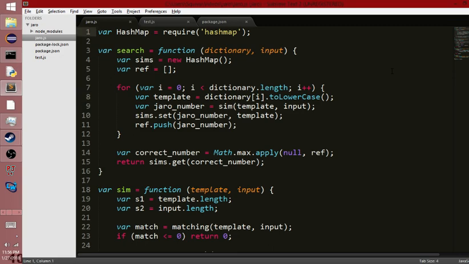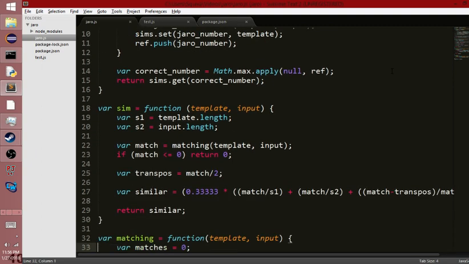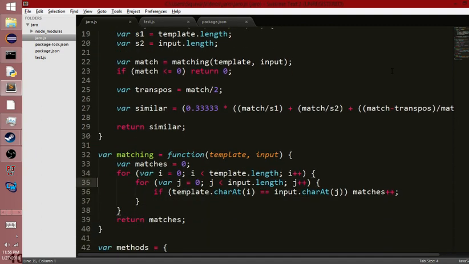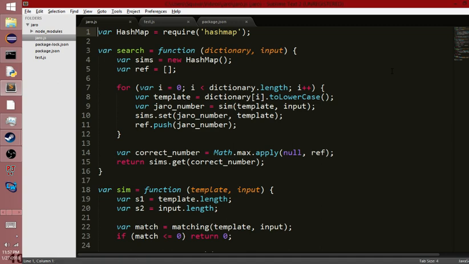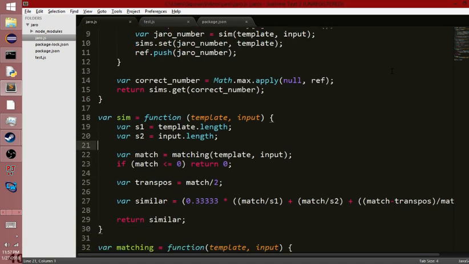So I'm going to do a quick recap. What you do is you have to find the similarities between the two words. You do that by looping through every character in the two strings and comparing them to see if they match. If they match, you add one to the match variable, and then you return that variable. You have a hash map. Then you have similarities where you basically just find the length of the two variables, the matching input.